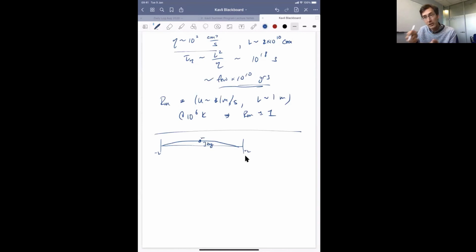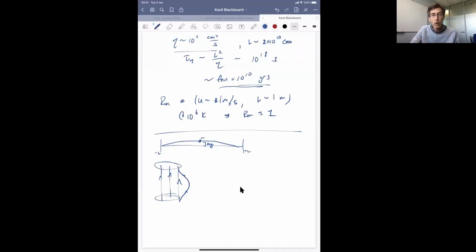They have some tension associated with motions transverse to the field. So if I have a collection of magnetic field lines, like so, forming some bundle, if I try to bend the fields, they will resist that bending, and some signal will propagate down at a characteristic speed. The characteristic speed at which signals propagate by magnetic tension is called the Alfvén velocity, B over, in these units, the square root of 4 pi rho.